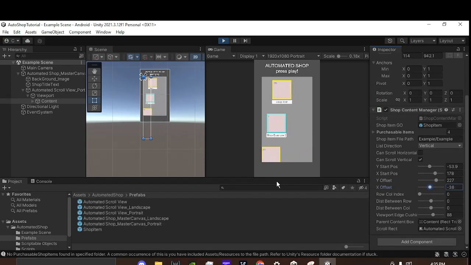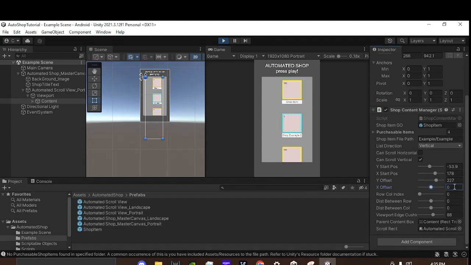In the vertical, it starts going side to side. Could be a cool feature if you're building a UI-based game, but those are pretty rare. So it's mainly for horizontal shops, but it is pretty fun to mess around with. And if I did have my horizontal scroll here, I can just drag my scene view on here. It would be able to go kind of all around like this.